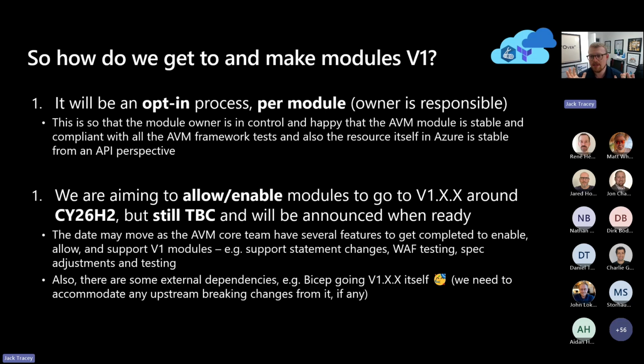Also, we've got some external dependencies, right? I mentioned Bicep itself isn't V1. We know that that's on its way, as they've shared in previous community calls. So we're working with that team as well to make sure that we're all joined up at the hip, and there's going to be no changes that we're going to need to adopt and put across all of our changes. So I see Emily's put her hand up, and Emily's the person owning that as far as I understand.